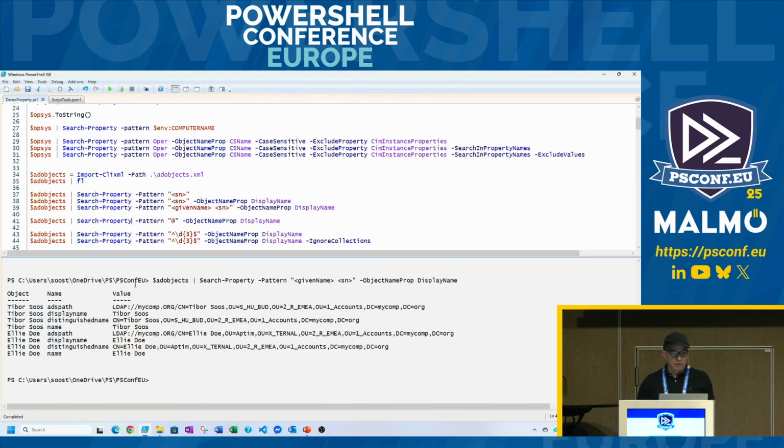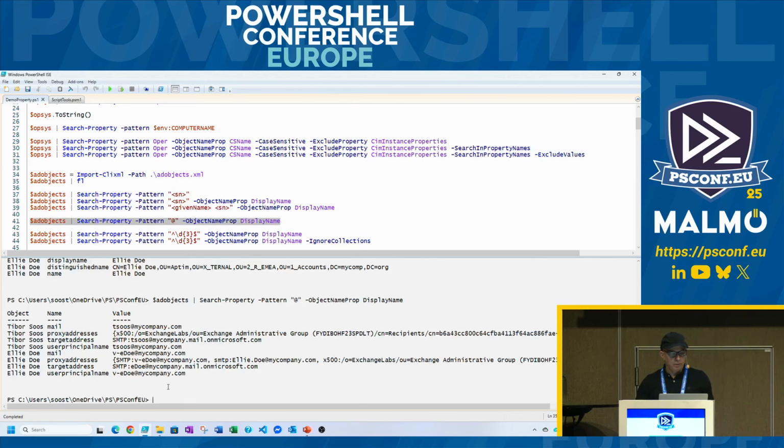And I didn't want to look at the AD objects for hours, but rather I developed this function searching for the @ sign inside the values. And here are the relevant properties. So you can see the mail, proxy addresses, target address, and user principal name contain an email address type of information. So it's quite handy.